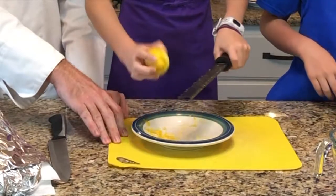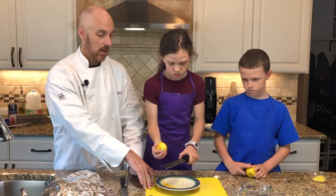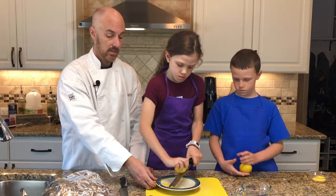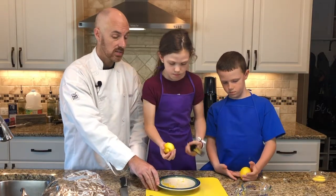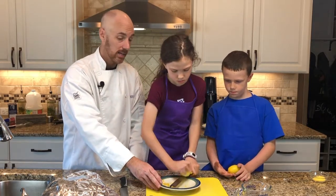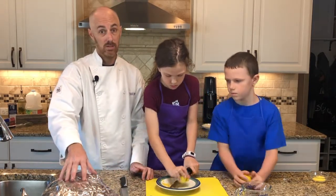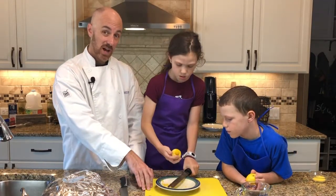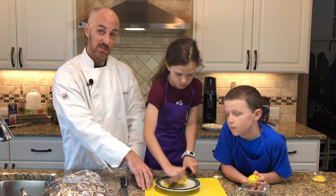You really want the zest from the lemon in addition to the lemon juice because it'll add tremendous flavor into the sauce. And even though the sauce, when it's all done, will be very lemony, it'll balance very nicely with the fried chicken. This is going to take a while, so we're going to zest our lemons, and we'll be right back.